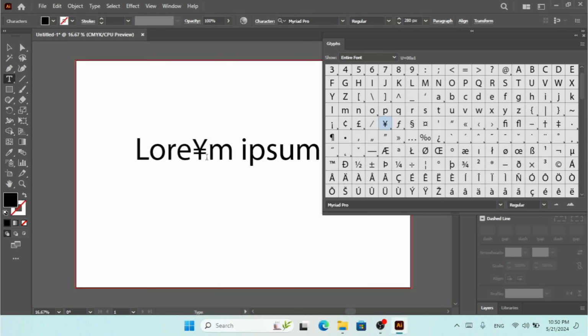I think for this one there's a glyph available, as you can see, and also we are going to add some of the other glyphs. Maybe for this one, yes, there's an alternate available for this one as well, and also this three double dot. So we're going to select that.